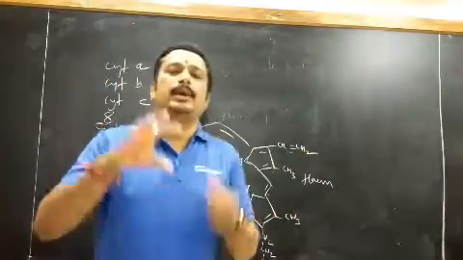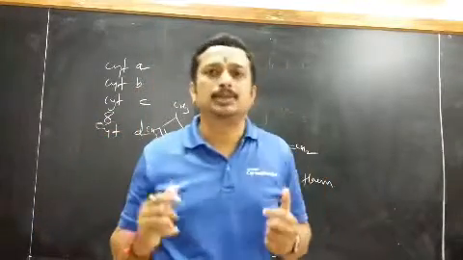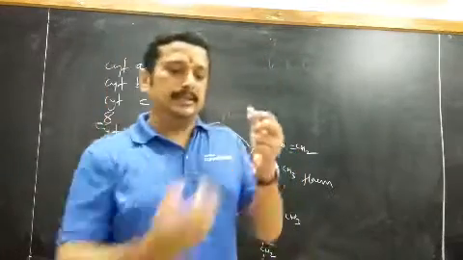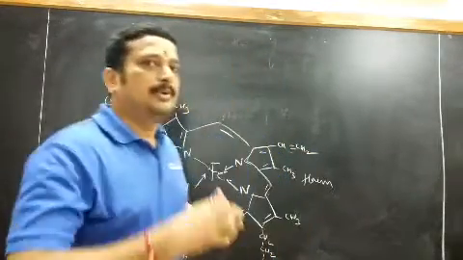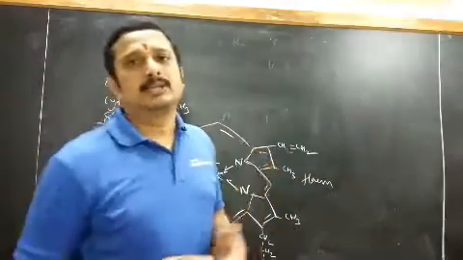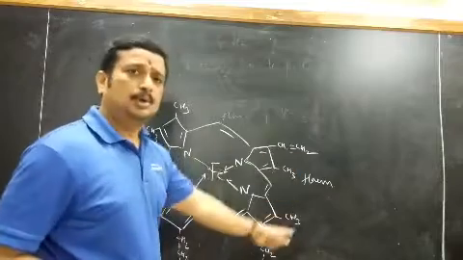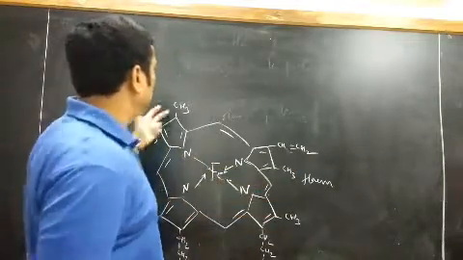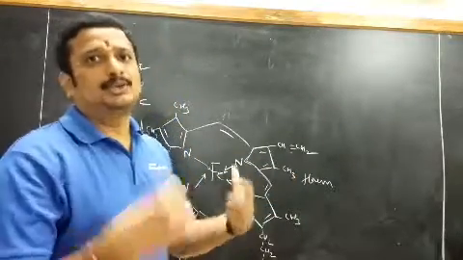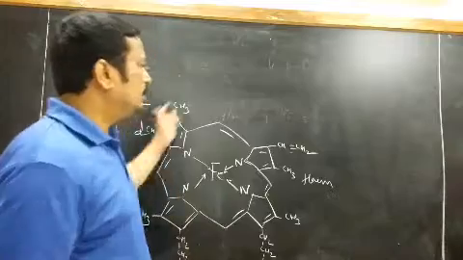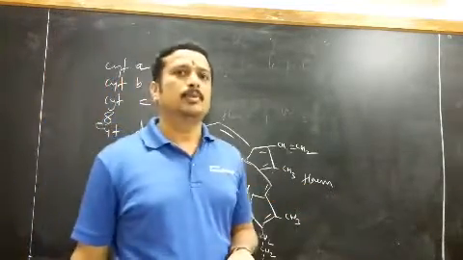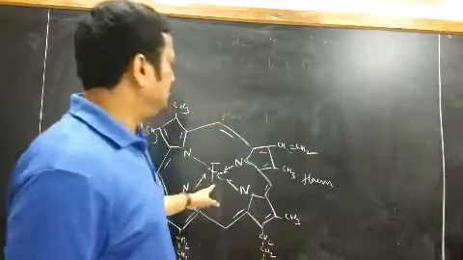For hemoglobin, I had given you the porphyrin ring with no substitution, for the students' simplicity. So directly I went to the fifth and sixth coordination: the fifth coordinated by the nitrogen of histidine, and the sixth linked to oxygen. But in this case, I have shown you the substituents, the methyl group and the CH2CO long chain, and the alkene group attached to the heme. This is what we totally call heme. I had said there are 11 conjugated double bonds in the heme with iron as the center.